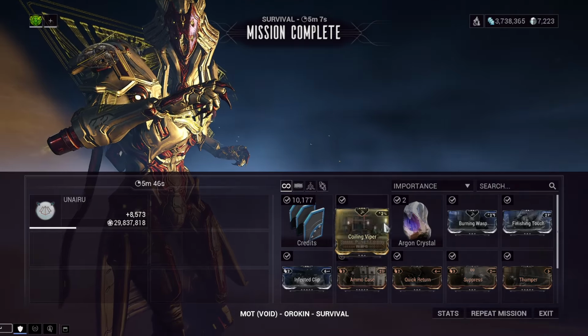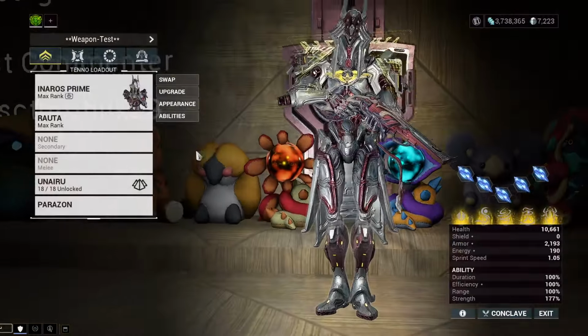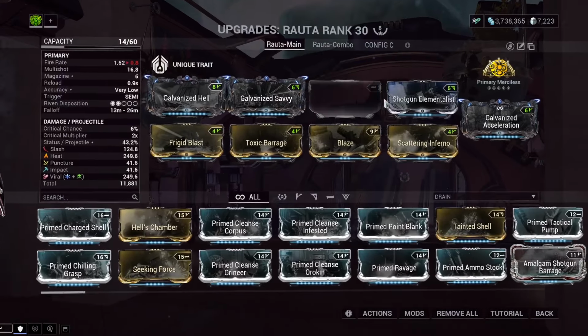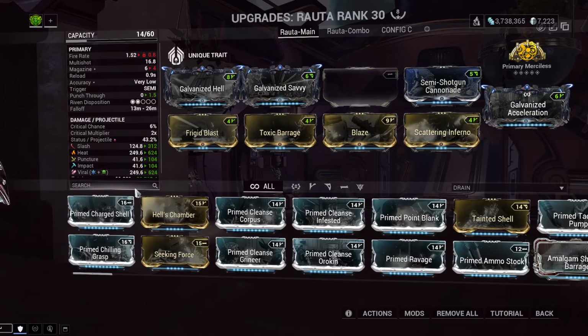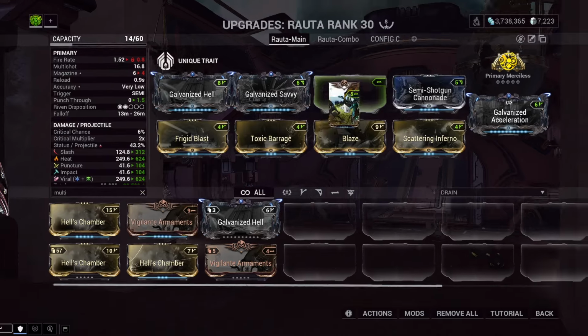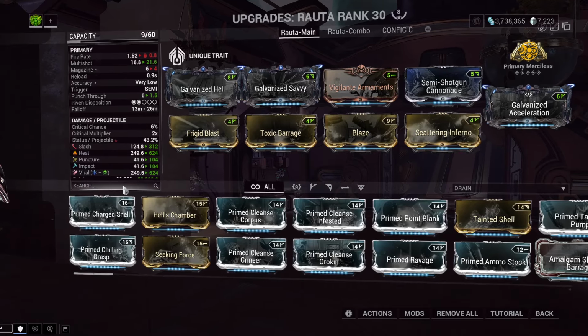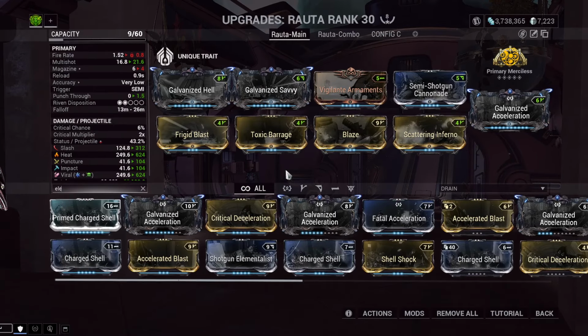Now, that's not to say the slow setup with punch through wouldn't be good without... let me put these back on real quick. So we got Cannonade and multishot. Okay, so this slow setup right here would still benefit greatly from Shotgun Elementalist, because this does get massive value the further and further into Steel Path you are. It's just that you need a Riven to compress stats.